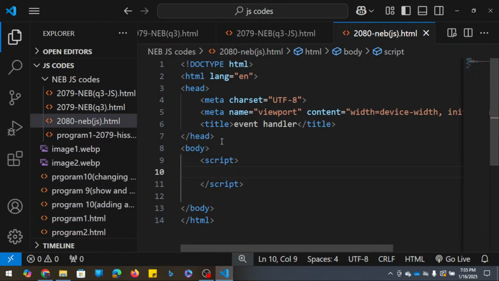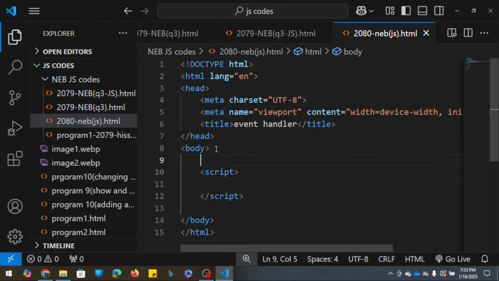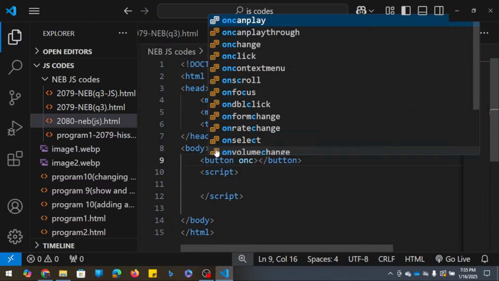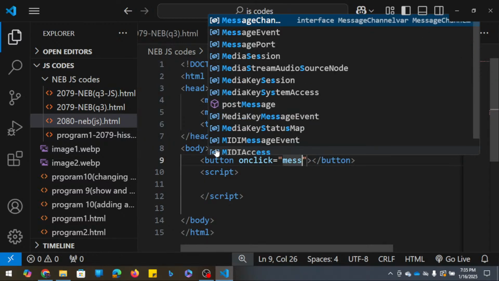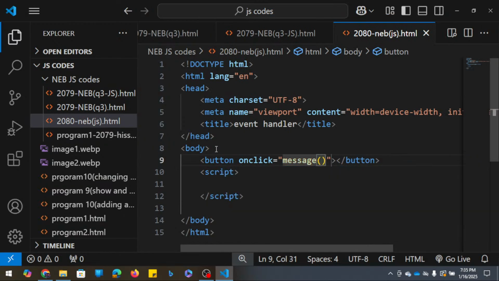So first let's create a button, with event onclick equals to message. So this is a function, click needs to alert.